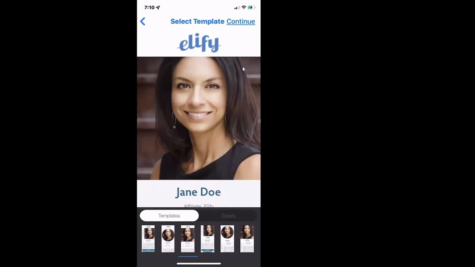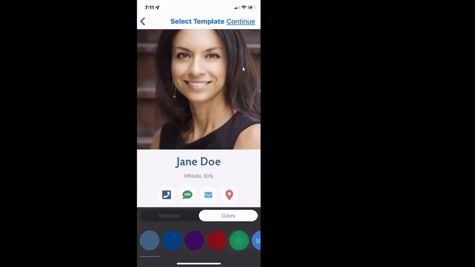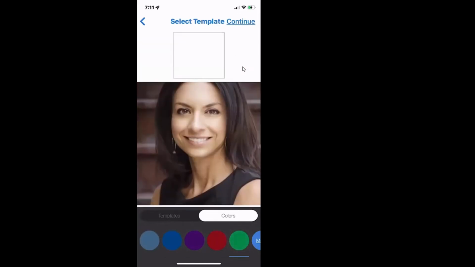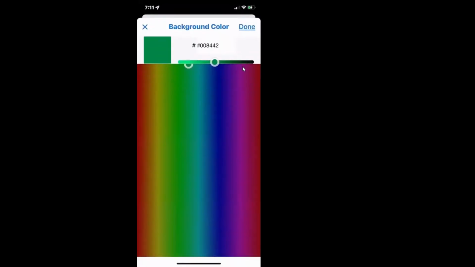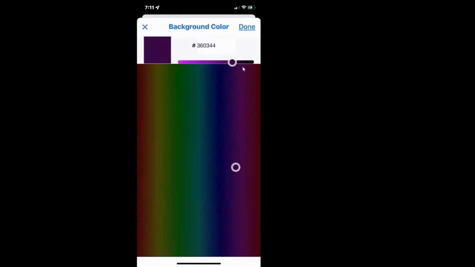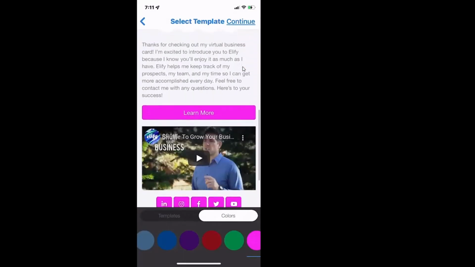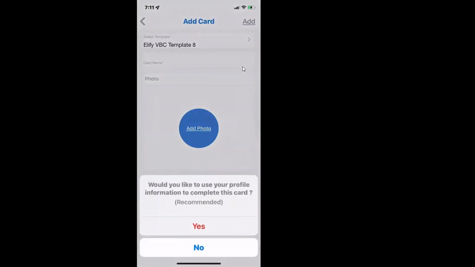And from here, you can see across the bottom, it says templates and colors. If I want to personalize this, I can go over to the colors, and I can choose either one of the standard colors here at the bottom, which would then change my name and my links to a different color. Or I could click on more and actually enter a hex code or manipulate myself what color I want to use. So then I hit done, and you'll see that it's changed my name and my button colors. Okay, so that's the first thing. So I can put a little bit of my branding color in there if I want to. So then I want to continue top right, and I can start building my business card.